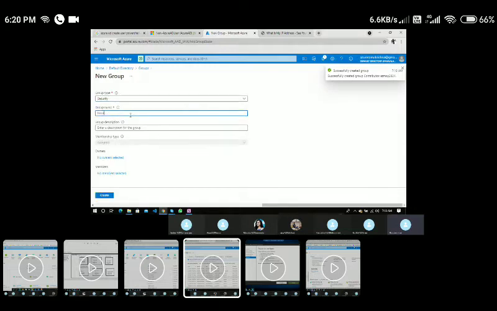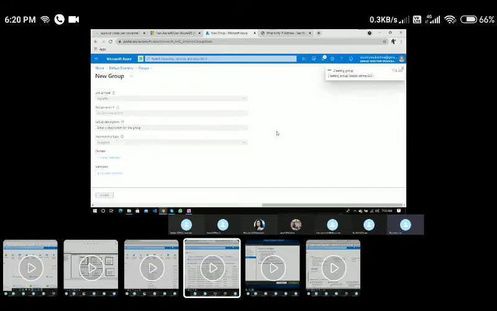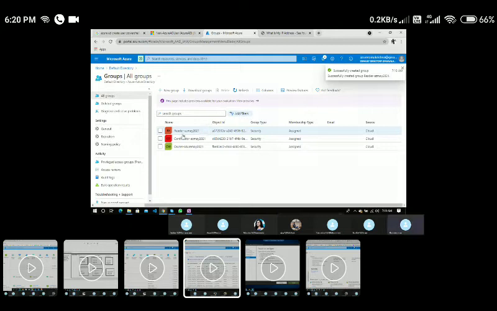I'll name it reader AZ May 2021 and assign owners as well as members. You can add multiple members, but just to show you a demo, I'm adding one member here. So if you see here, I have created three groups: owner, contributor, and reader.